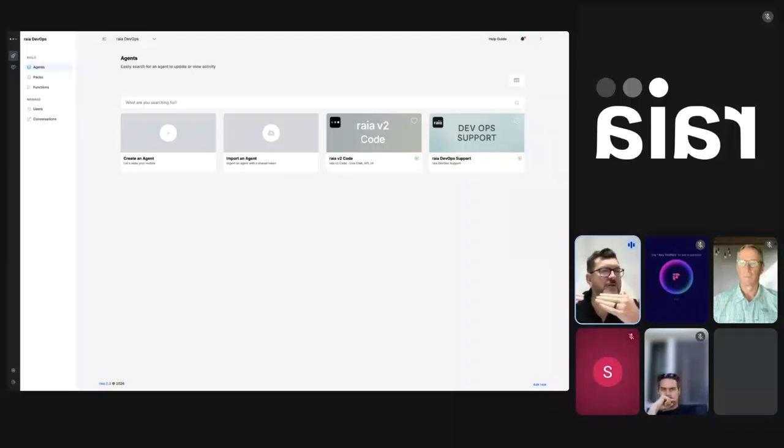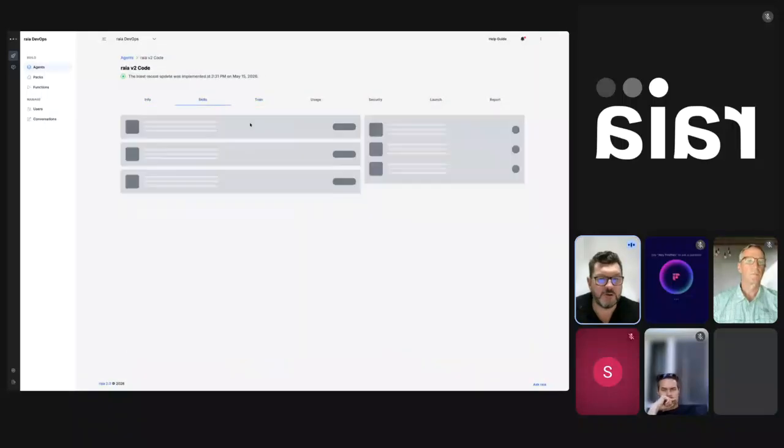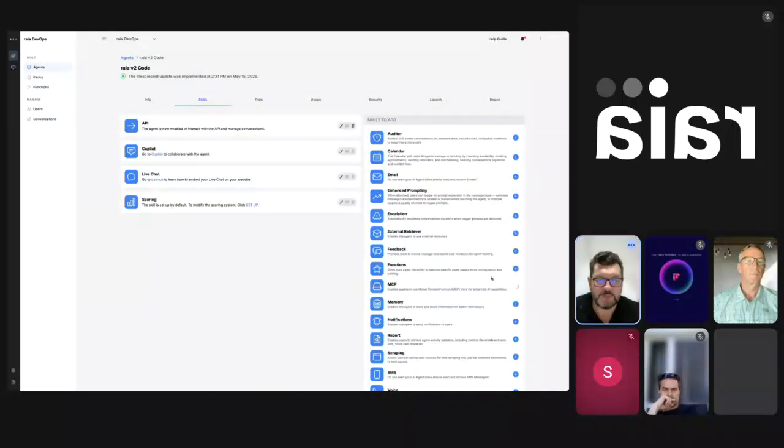So you can actually connect your IDE using MCP through our product. For example, I built out this agent. It's trained on the code, and one of the skills I'm going to use is MCP.